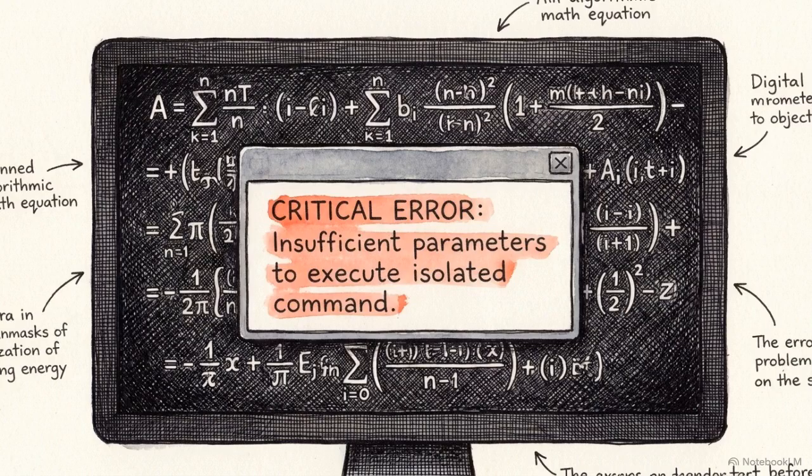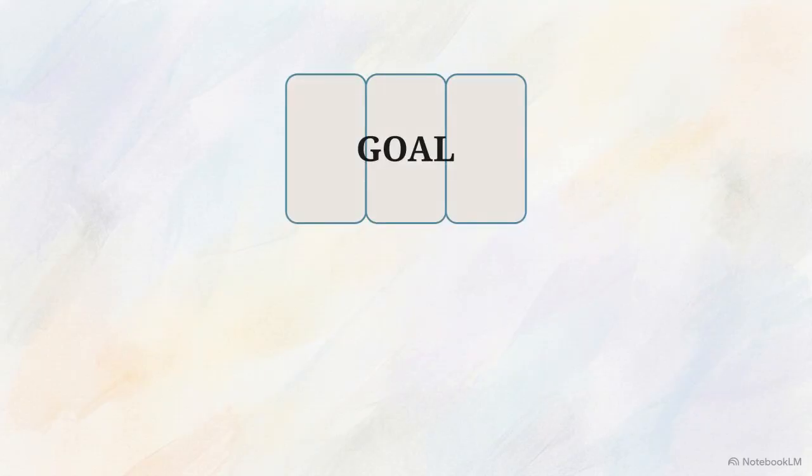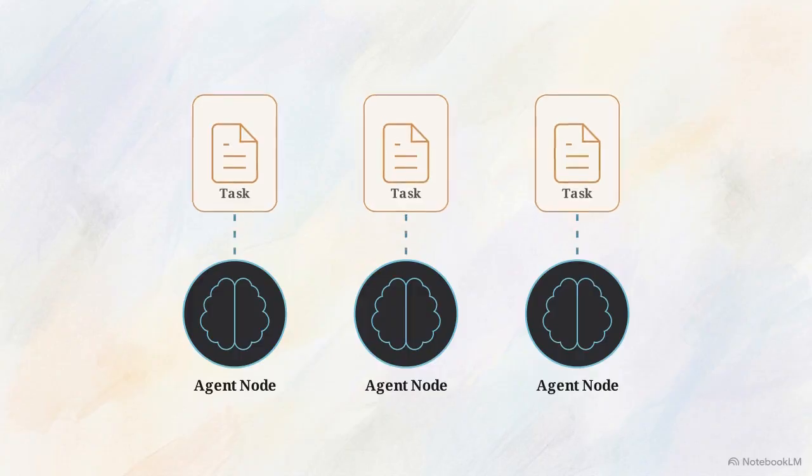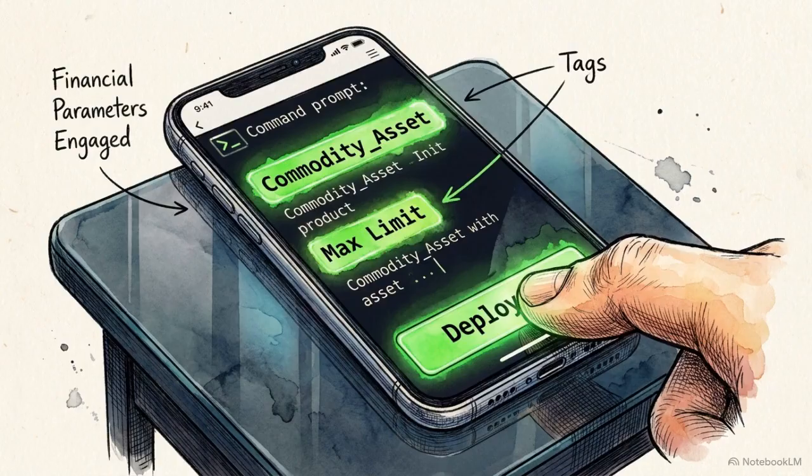A highly complex objective containing multiple variables cannot be solved by a single prompt or executed by a single isolated agent. An agentic AI framework provides the macro-level routing architecture. It takes a massive goal, divides it into discrete, manageable tasks, and assigns those subtasks down to the specialized agent nodes. Agentic AI functions as a macroscopic system architecture, managing the high-level collaboration between these individual AI nodes. Let's trace a complex scenario, such as the directive, "I have a budget of 500,000 rupees. Invest in gold when conditions are favorable."